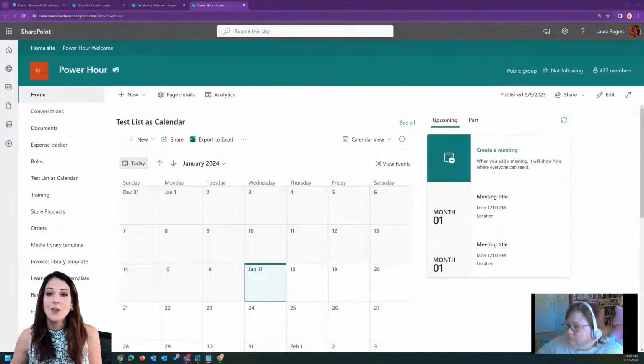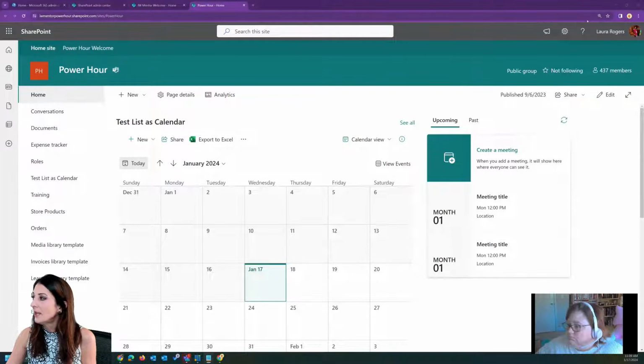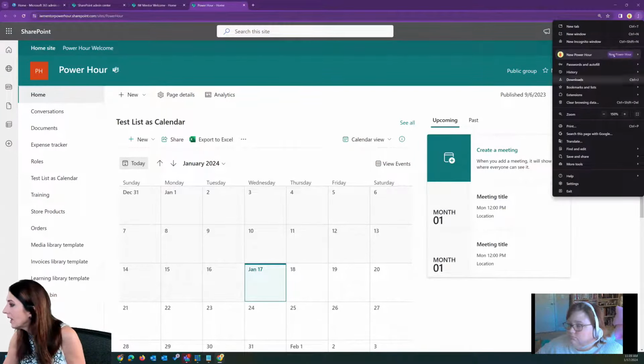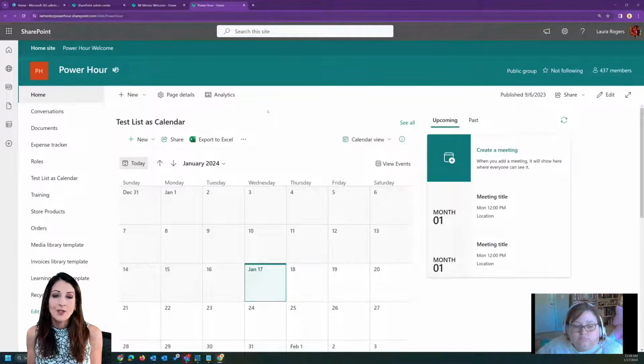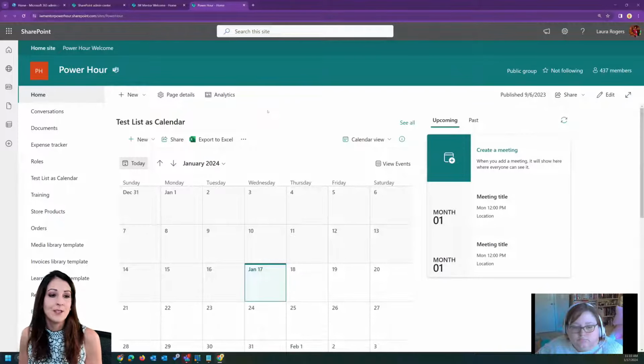Now what I'm going to do is most of the topics that I'll talk about today, I'll just do them here in the team site. And I've got it nice and zoomed in. I think that team sites are more common because you have team sites when you create a Microsoft 365 group. You have team sites when you create a Microsoft Teams team. And so those are going to be more prevalent. So this is where I'm going to spend most of the time in this presentation.